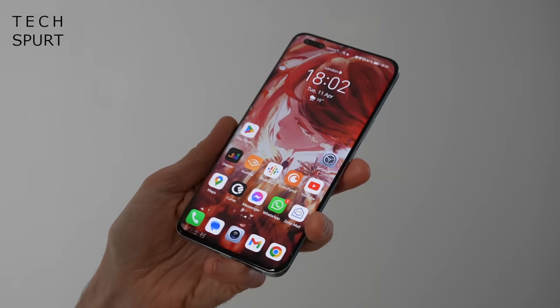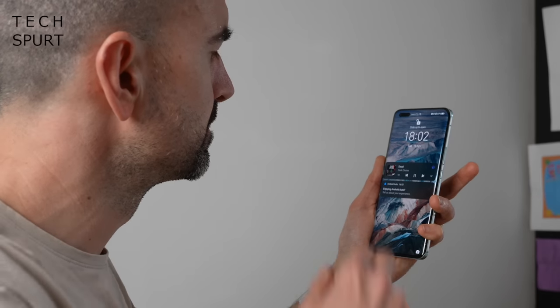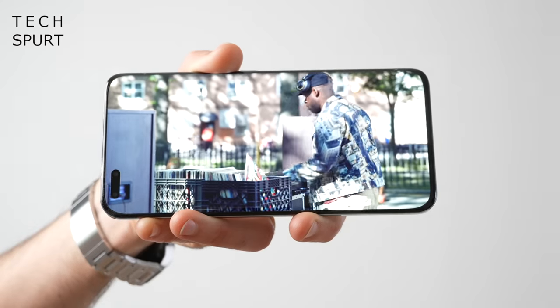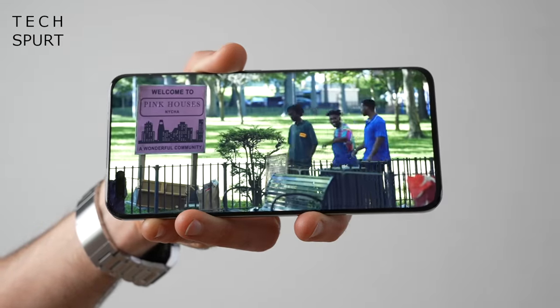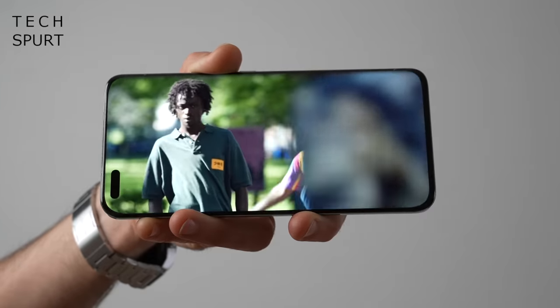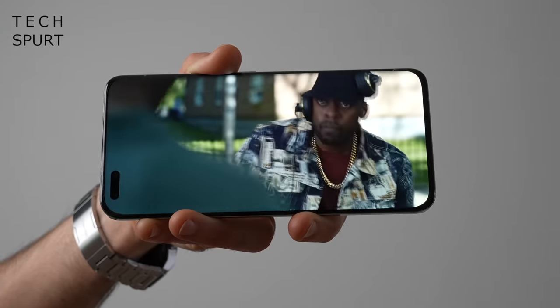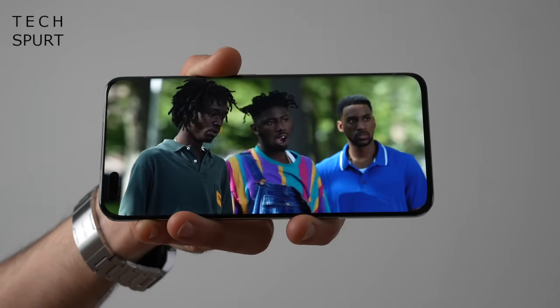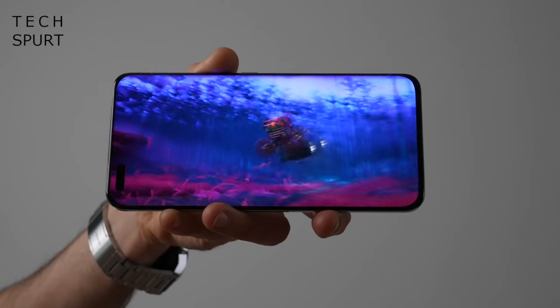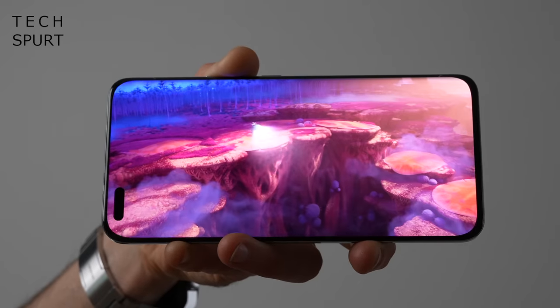The in-display fingerprint sensor works just fine, and the Magic 5 Pro also serves up 3D face scanning like the iPhones, hence the large selfie cam orifice which includes a depth sensor. It recognised me even wearing shades and in dim light. The 6.8-inch AMOLED screen stretches almost the entire front end and is right up there with the very best flagship panels. It's powerfully bright and punchy, with LTPO tech scaling the refresh rate from 1Hz to 120Hz. Honor has also added motion blur cancellation and SDR to HDR upscaling, though it's HDR10 Plus compliant only — no Dolby Vision, similar to Samsung. There are also tools to reduce eye fatigue like dynamic dimming.